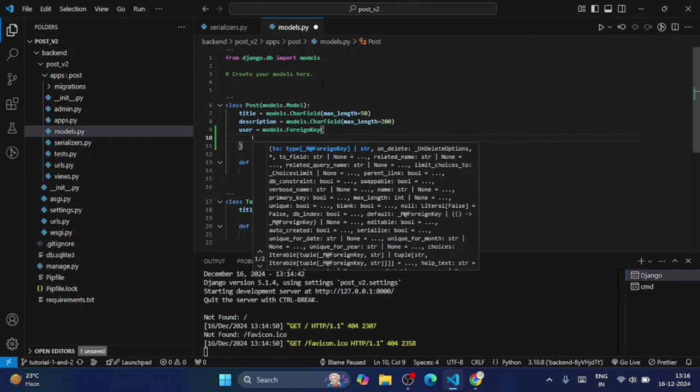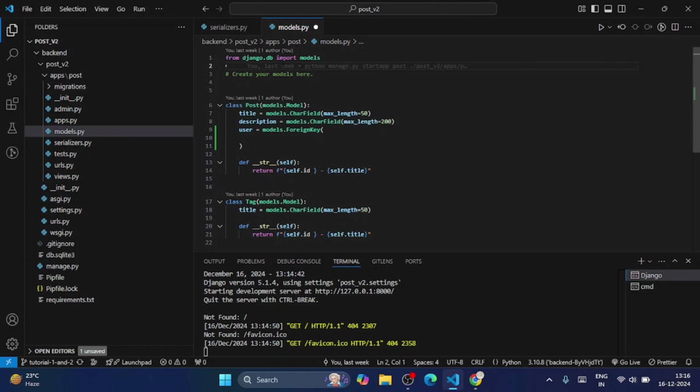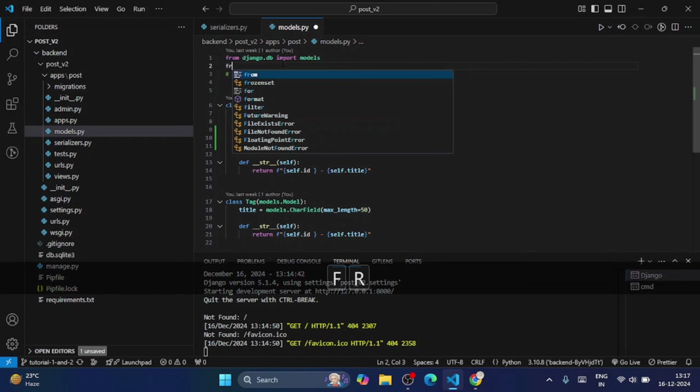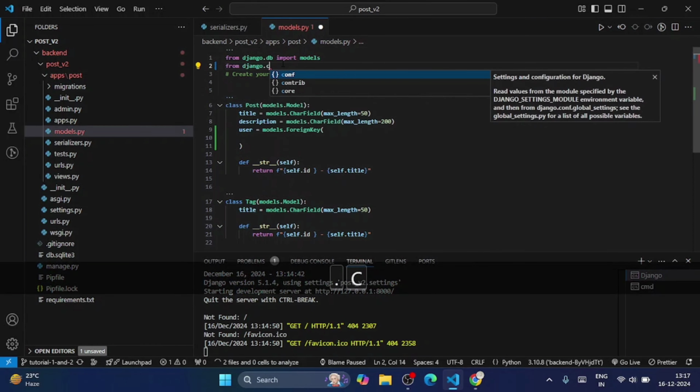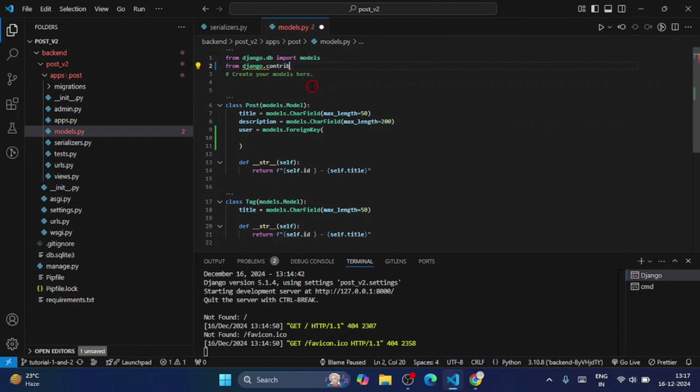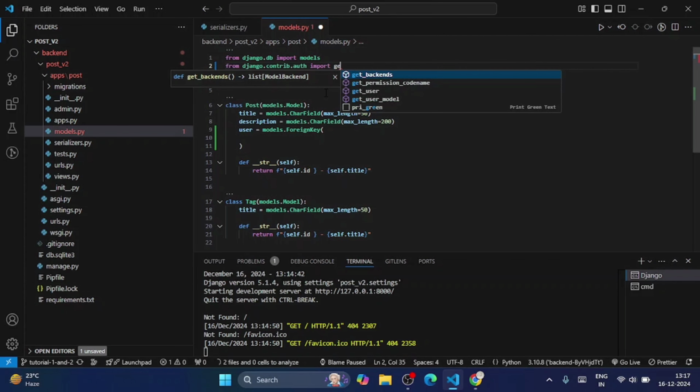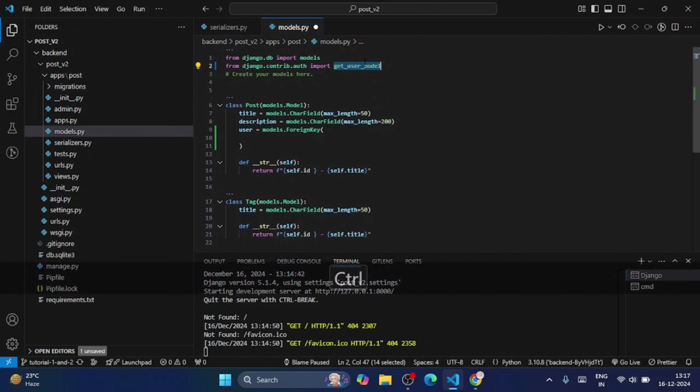So let's first import the model from Django auth. So from django.contrib.auth we have get_user_model here. Now we will be using this inside ForeignKey.